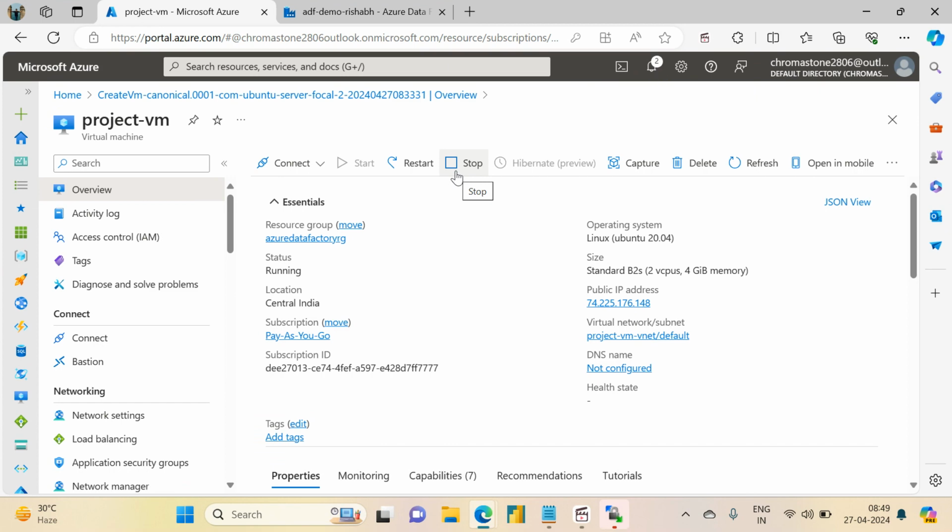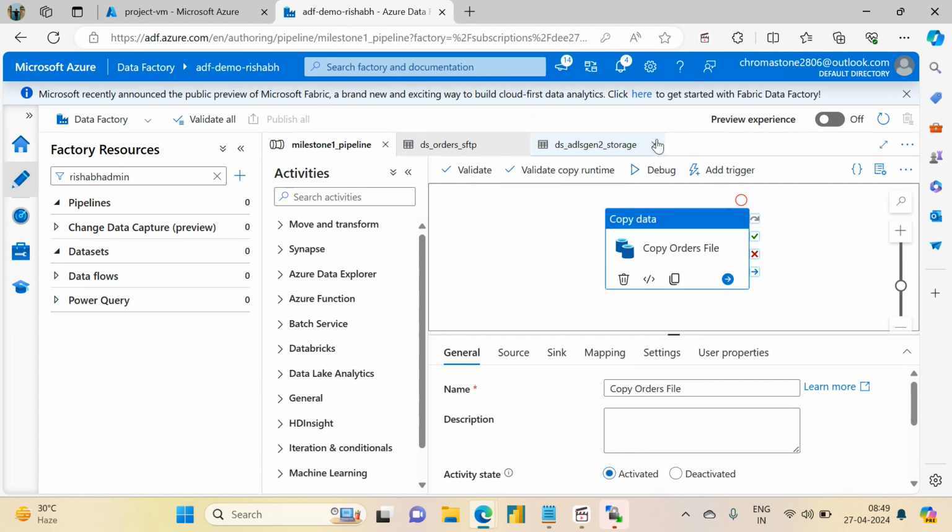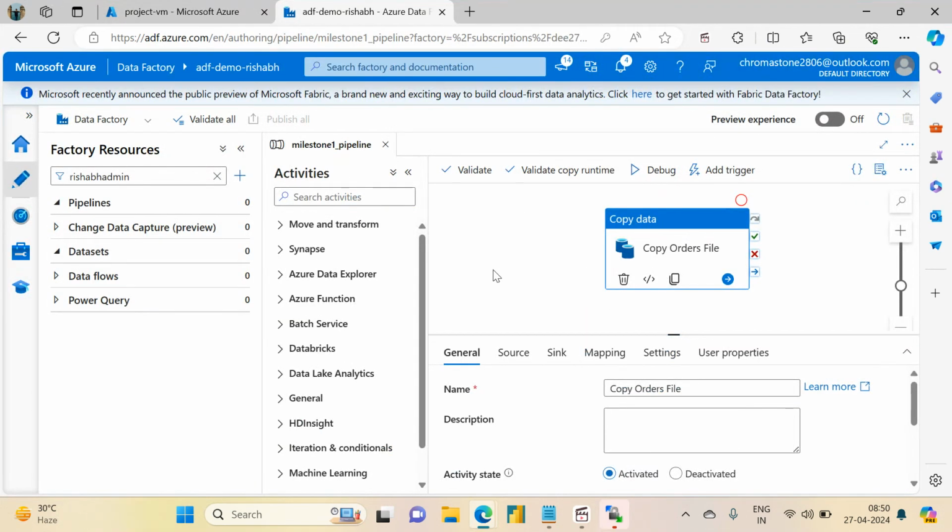So let's wait for the VM to turn off, and after that we will be closing this session. VM has stopped.